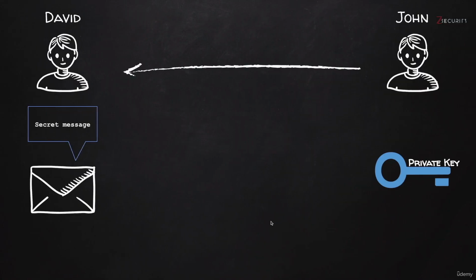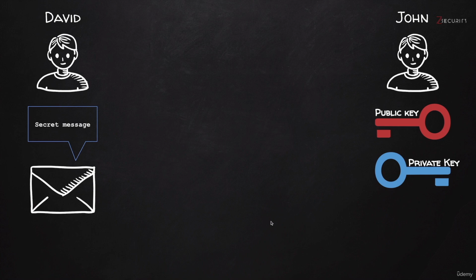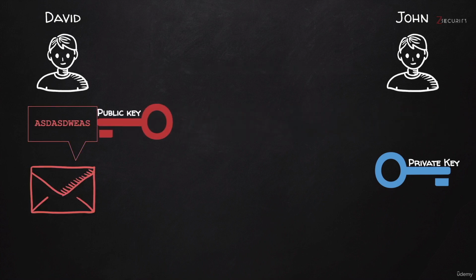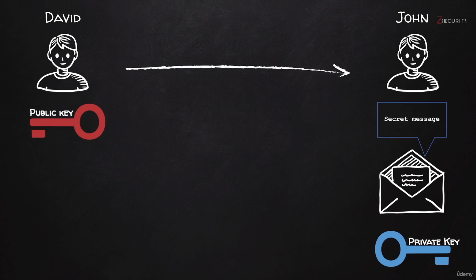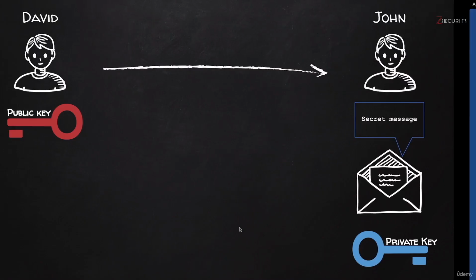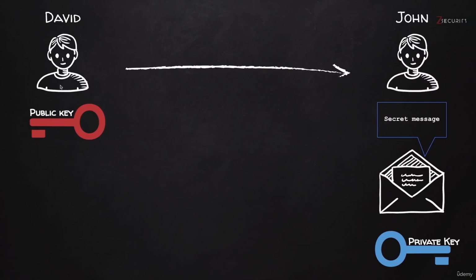So now, in this example, John created the key pair, he shared his public key with David, and David was the one encrypting the message and sending it back to John. Now, if John wants to send something back to David, we just have to do the reverse of the process. David will just have to create his own key pair and share the public key with John, and then John will be able to encrypt messages and share them with David and know that David would be the only one able to read the contents of the messages sent to him.